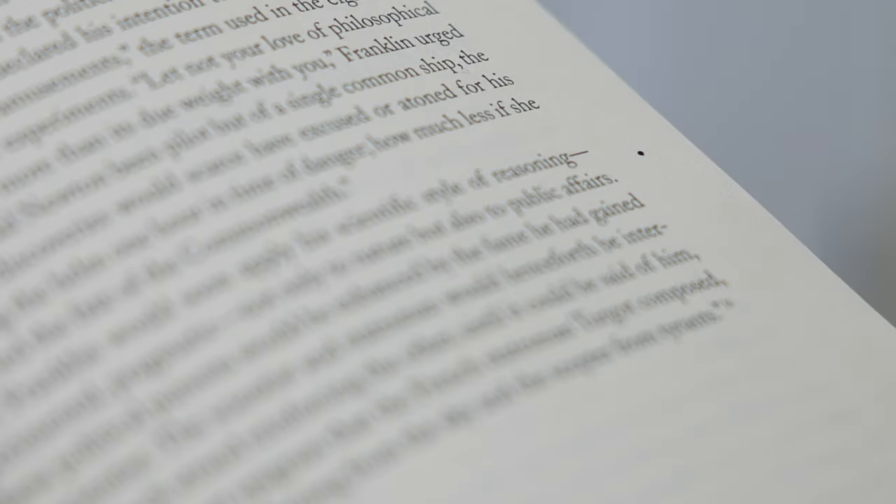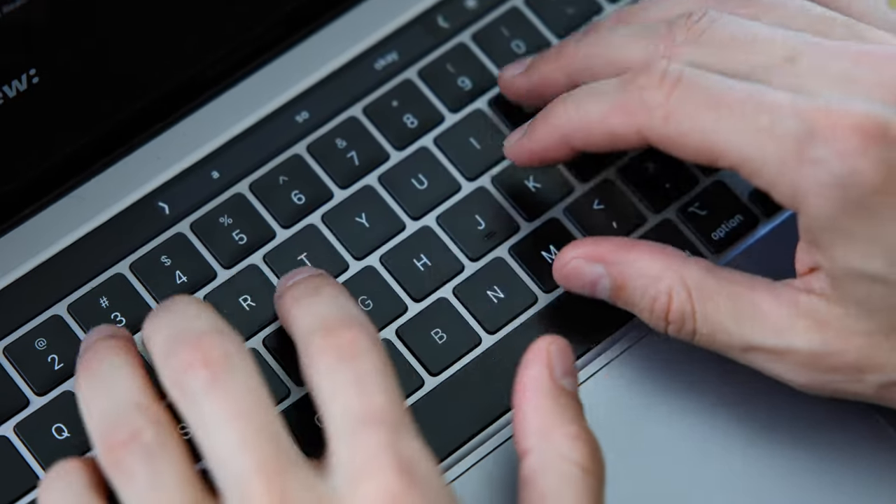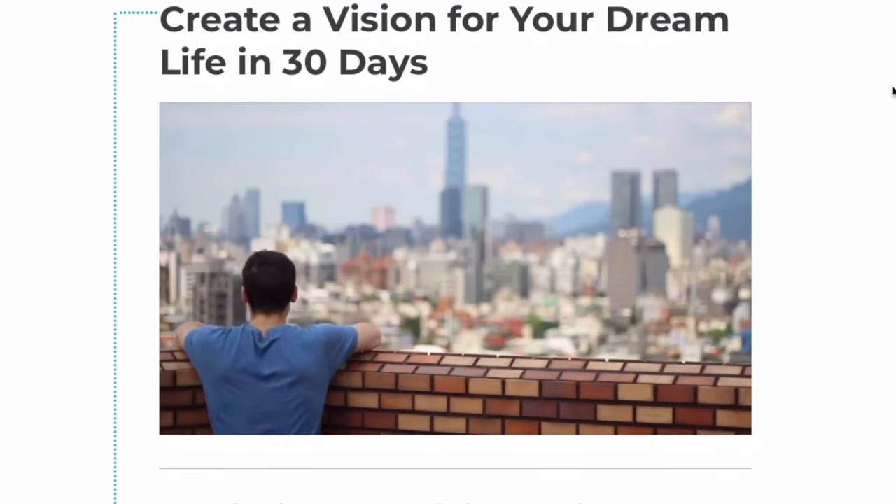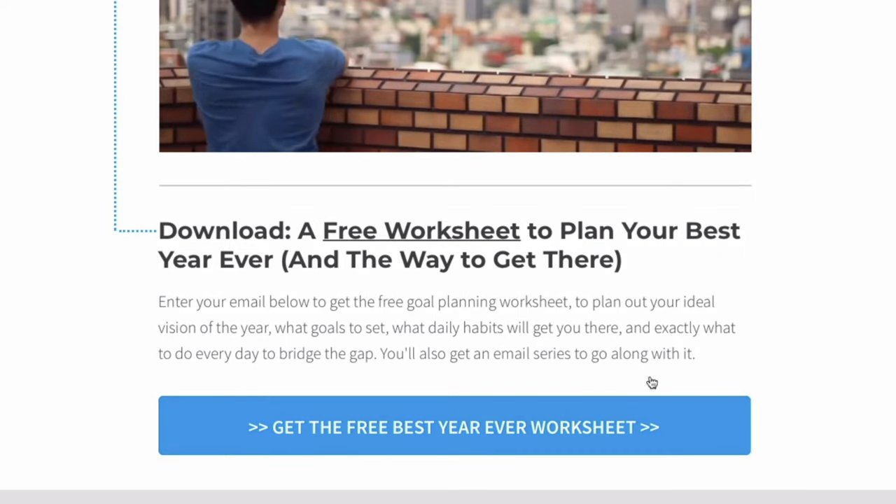So to summarize: when it's written material, I use the dot method and then put it into an Evernote file with a key point and elaboration. If it's a longer-term goal requiring ongoing learning — like building a business or improving on YouTube — I focus on a sequential playbook kept in one Evernote file. The companion journaling worksheet linked below can help you implement a lot of this, whether from a 10,000-foot view of your life, figuring out what you want, or applying these three methods directly. Check out the journaling link and the other related videos.